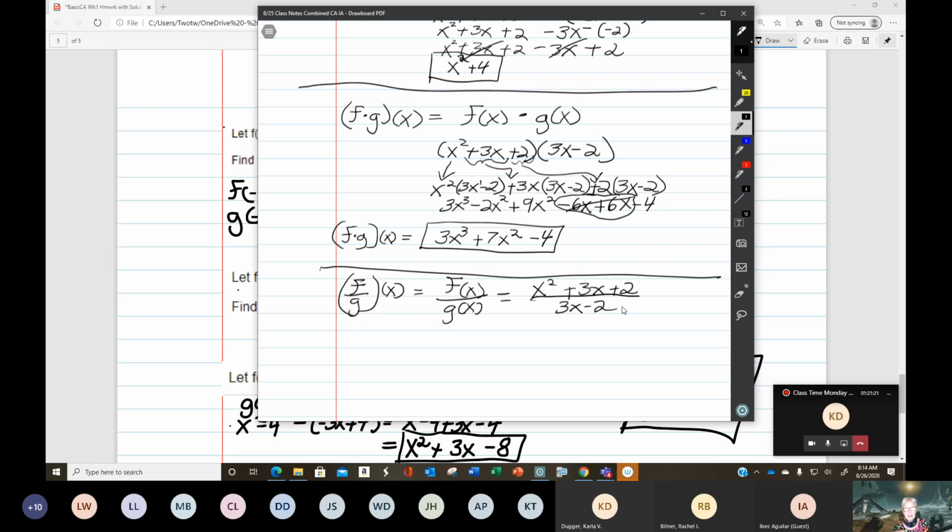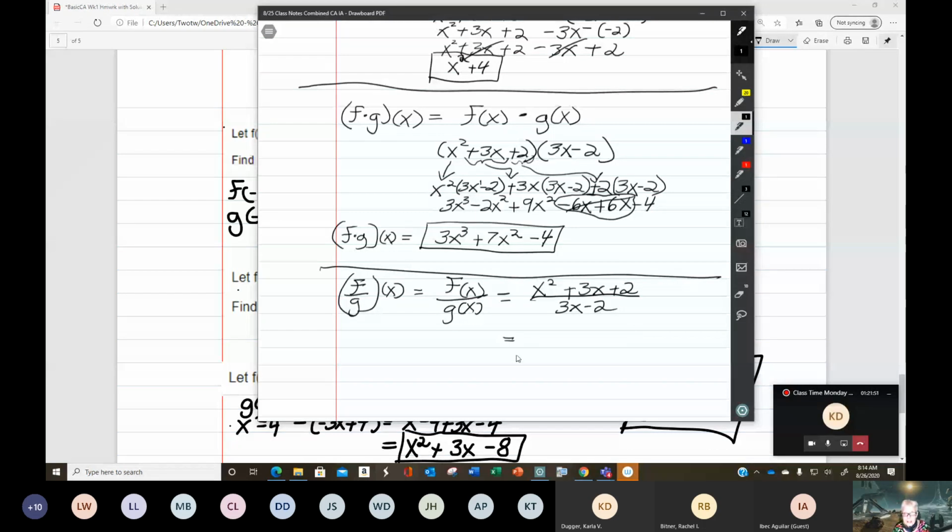Now, a little later in the class, we're going to factor the top and see if we can cancel the top and the bottom. As it is, you cannot. Thank goodness. This type of problem we would leave like this and not do long polynomial division. If you don't know what that is, be grateful. We are going to have a shorter way to do division later in the class.